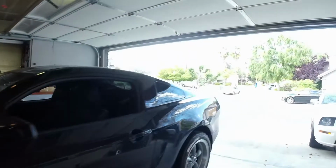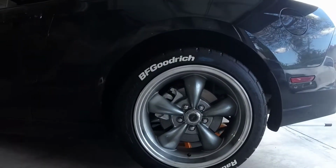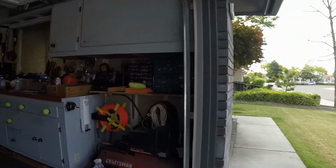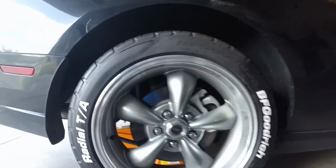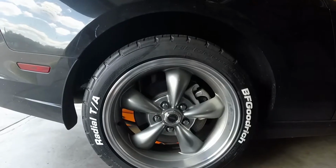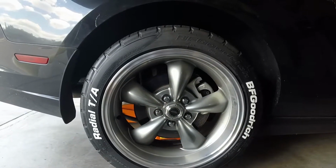So, a little update. I got both rear tires back on. I think it looks pretty good. But I don't know. Is it perfect? No, but for what I want it for, I think it looks decent. Hopefully you guys can see this and I'm not too close. I can't tell, I don't have a screen on this thing.